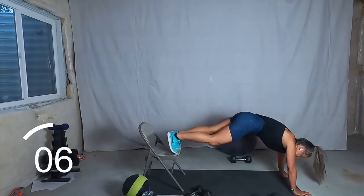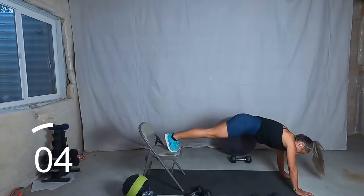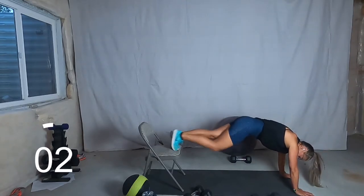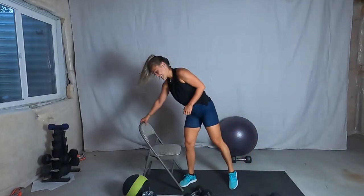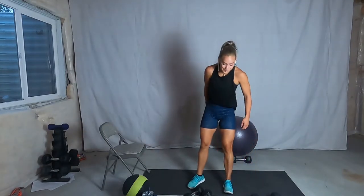Good, 5 seconds left, last 5. In 3, 2, and 1. Good job. Okay, last round of chest press there.